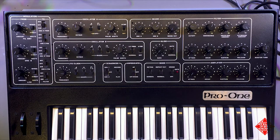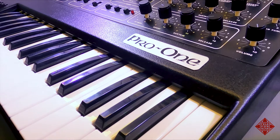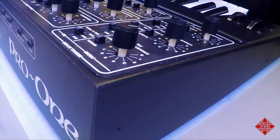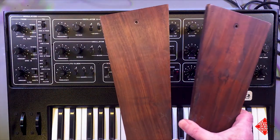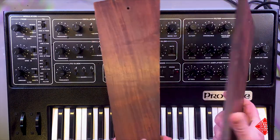Well, the Pro-One is in great shape. Everything's working properly, and there's a few last minute cosmetic enhancements we would like to make before we button this up and consider it done. You'll see that currently it does not have the side cheeks mounted on the synthesizer, and these are they. The side cheeks are in reasonable condition. I've seen much worse. They're a little dirty.